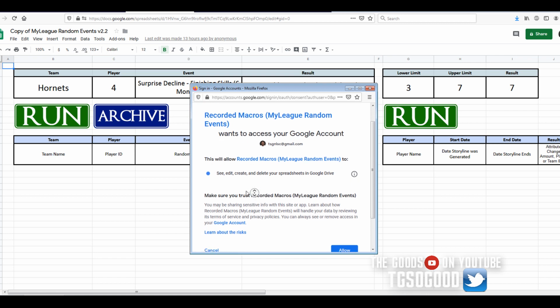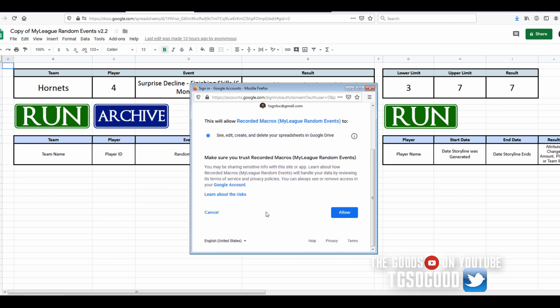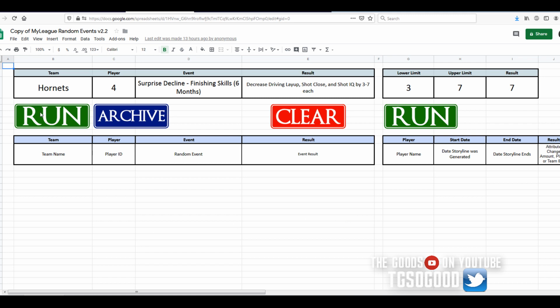All right. So at this point, I could give it access, which I guess I'm going to do, but you do this at your own risk. If you feel that it's too risky for you, don't do it, but I'm going to do it. I could be giving away all my data. Who knows? All right, so I'm going to press run. Wait. All right, there it goes.